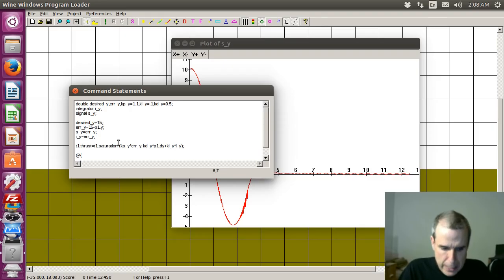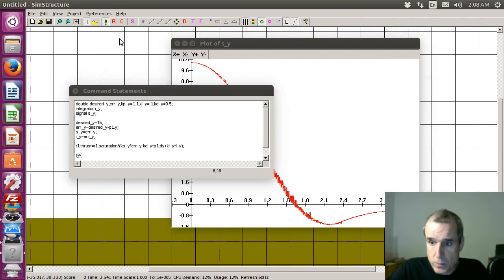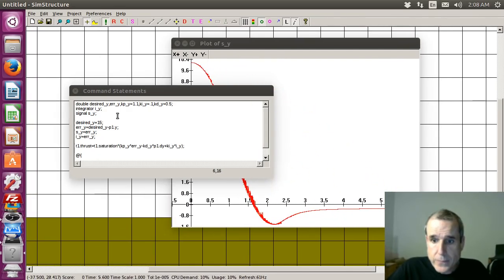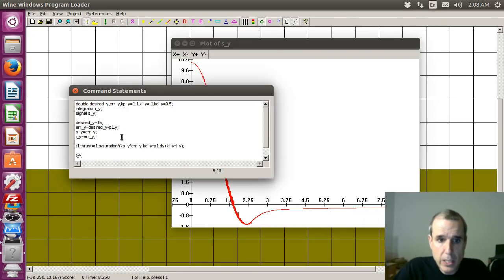So in school they teach you to drive the error to 0. But in reality, you want it to follow some trajectory. So let's say 15 times t. So this means we want it to blast off.